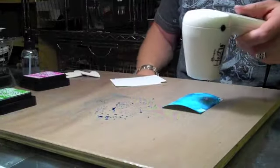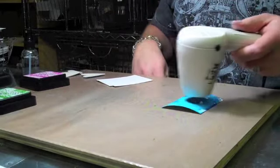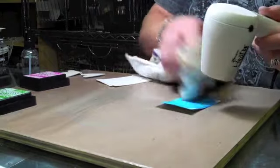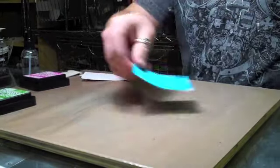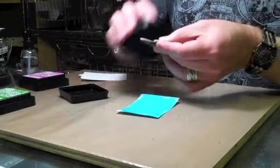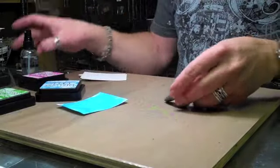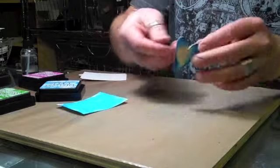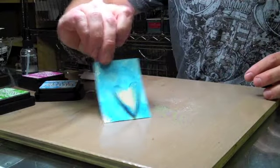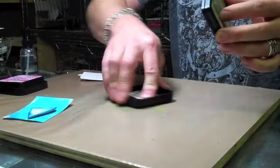I'm going to do a couple of layers, just to show you how great a background these colors will make. I'll blot up some of the excess ink — that gives you a really nice, beachy water background. Then I'm taking a little die-cut heart, which happens to be canvas, adding a little ink around the edges and giving it a mist. Look at that — fabric on canvas. Really cool ATC.